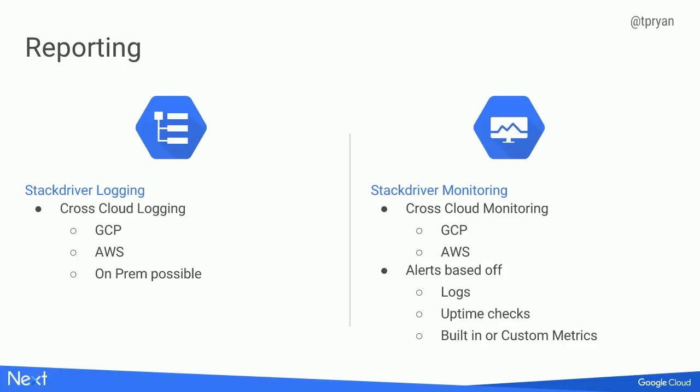You can run it on us, and we set it up automatically for you, but on AWS, most of our products for reporting have a one-click or very easy solution to get it running and spin it up on Amazon. And then on-prem, because all of this has an API, between the API and the SDK, you can write your own tools that talk to these things. So we have logging, we've got monitoring. You can build up alerts based on things you're used to, uptime checks, built-in metrics, and so forth.